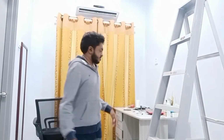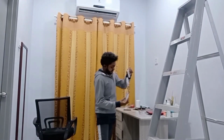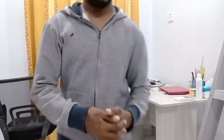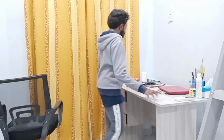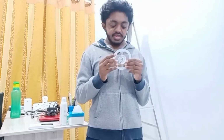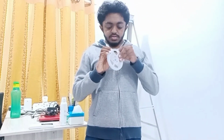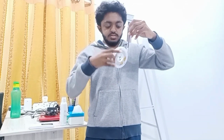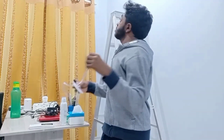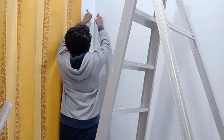First, I need a light, okay? So these are the lights. I'll keep it here. And I need all my fan. So let's just move this table first, okay? 5 minutes later. Okay, so first let me just open it first, okay? So let's just open it. I think this will be fine. So yeah, that's good.